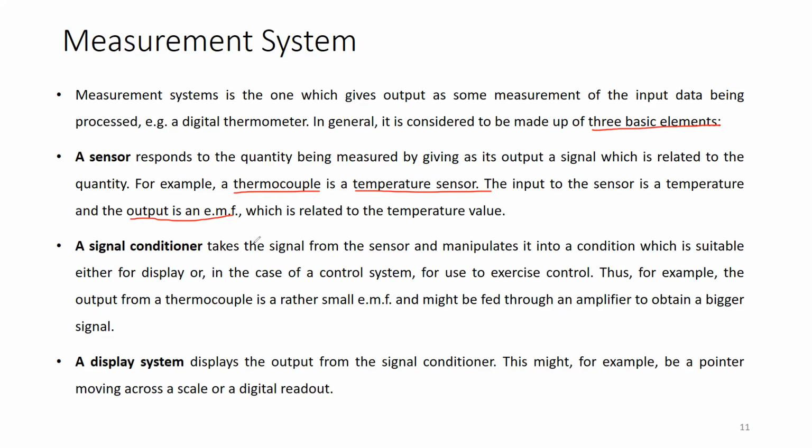तो उसको जितनी voltage चाहिए है display के लिए, suppose it is not that much. So what will we do? We will increase the voltage by some source like an amplifier. That is called signal conditioning. That means you have to condition or modify the signal so that you are able to get the proper output as per the desirability of your display system.